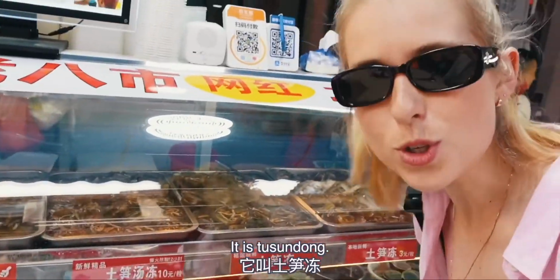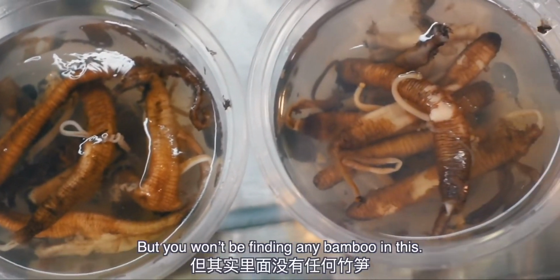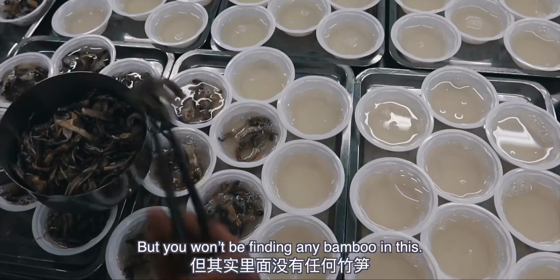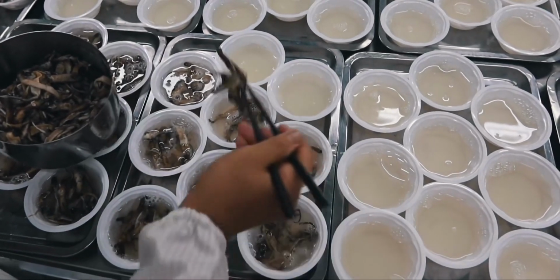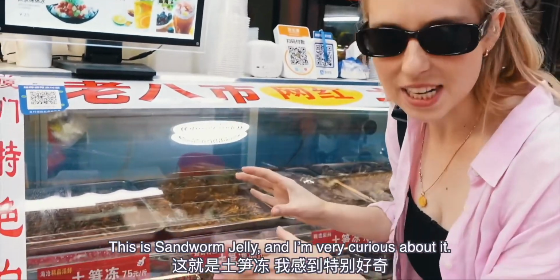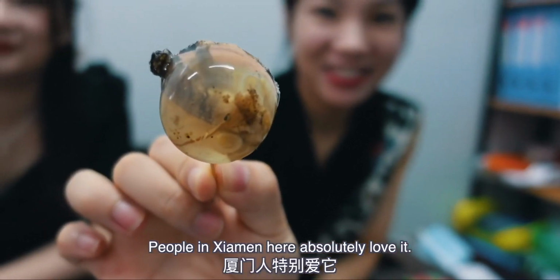It is tusun dong. Tusun dong can be roughly translated as bamboo shoot jelly, but you won't be finding any bamboo in this, and that's because this here is made entirely from sandworms. This is sandworm jelly, and I'm very curious about it. People in Xiamen here absolutely love it.